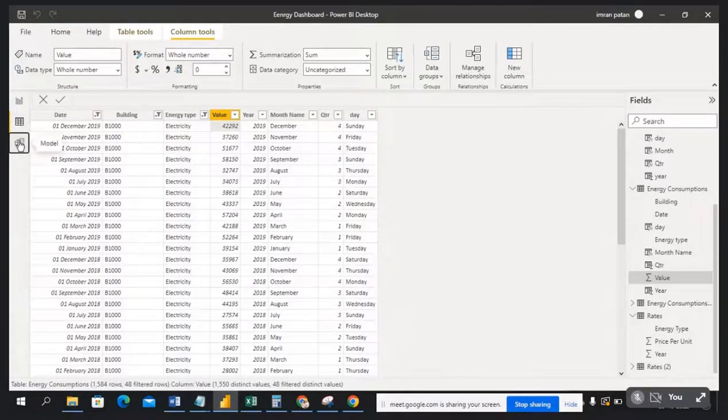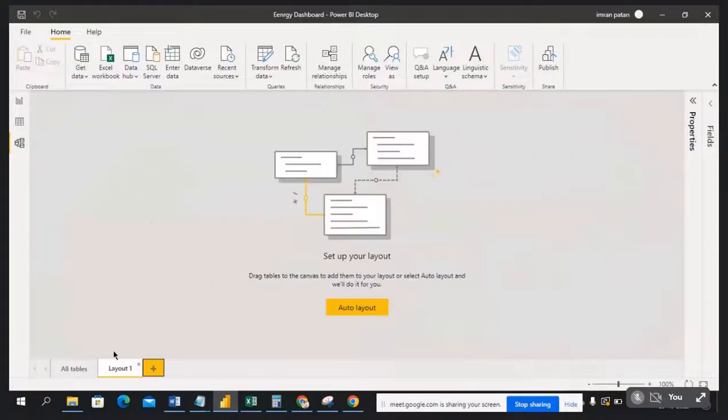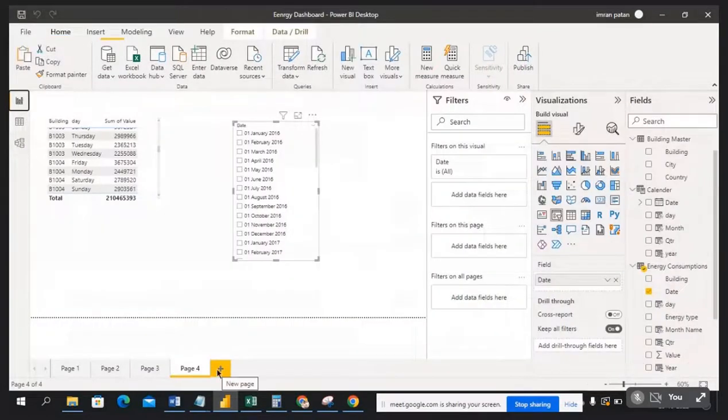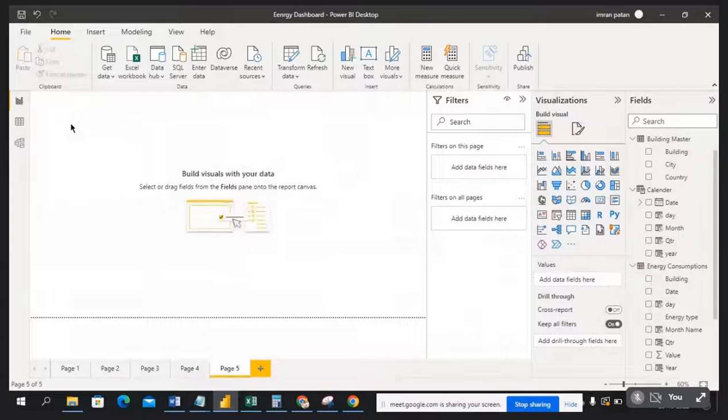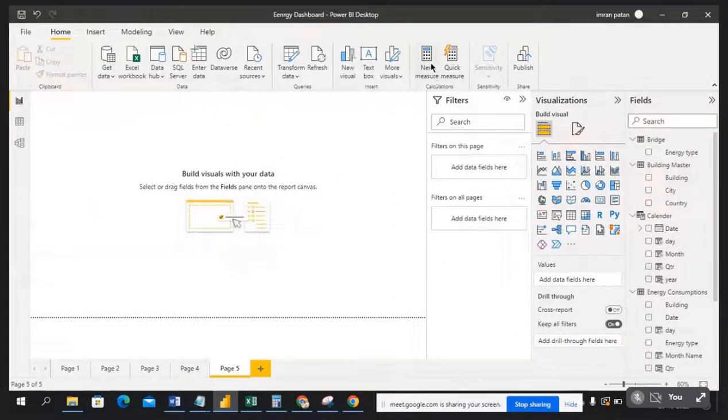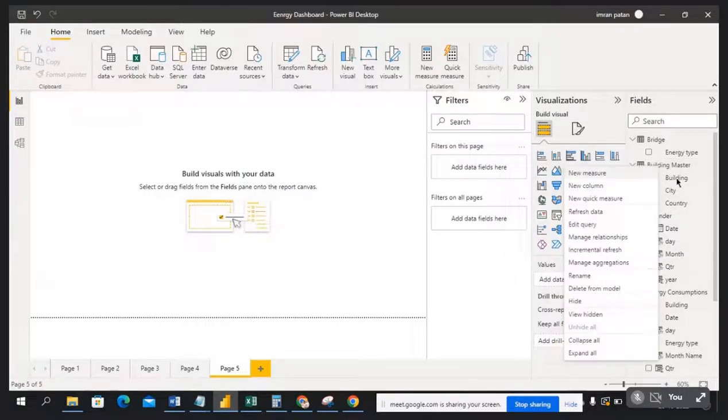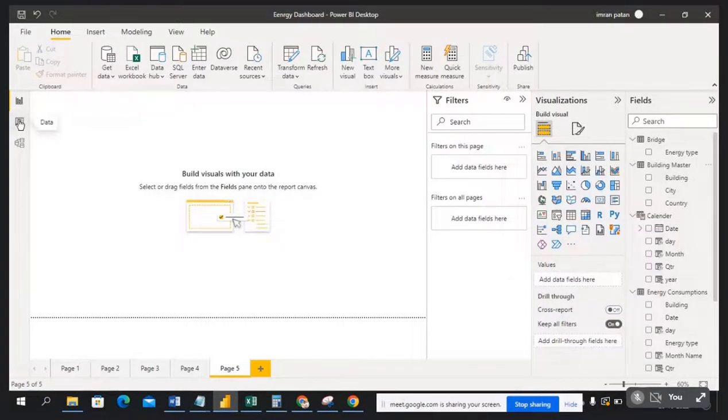Now I'm taking one new page. Here I'm creating one measure. Click on this new measure. If you click on new measure, it will add at any place.